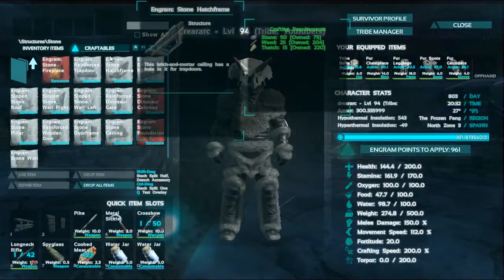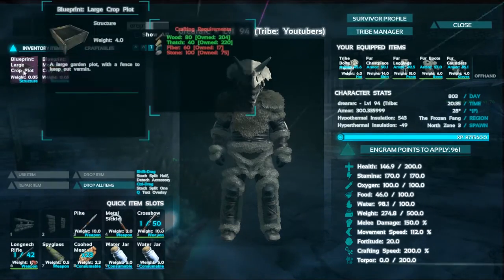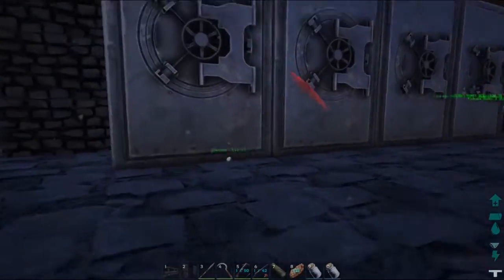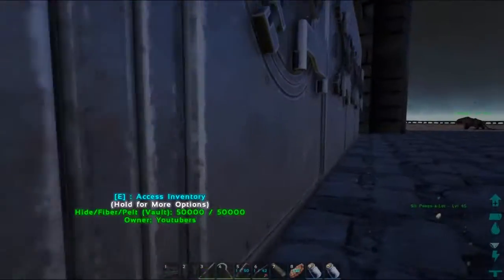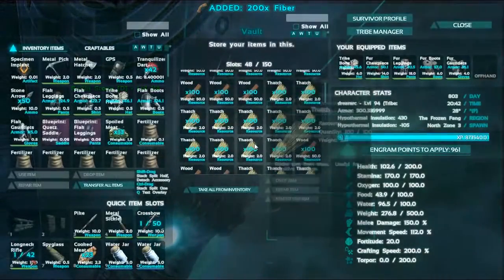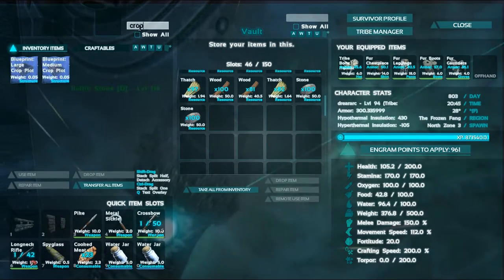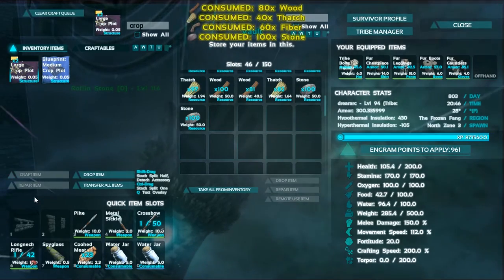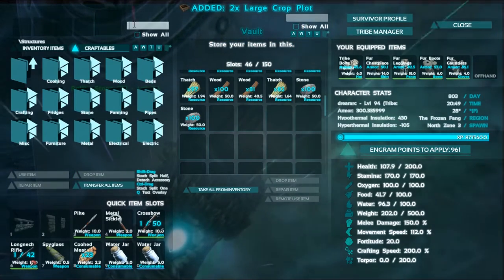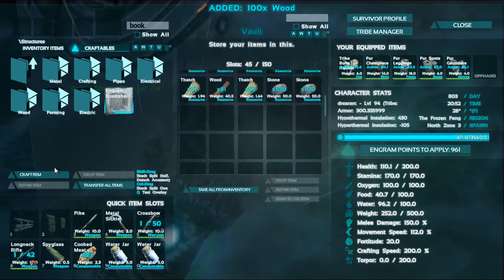Crop plots. I need some fiber and stone, of course. Let's see here. Fiber. Plenty of fiber hanging around here. I'm starting to run low on stone now. Crap. Let's craft two of those. And craft another bookshelf. Need some wood. Craft one of those up.